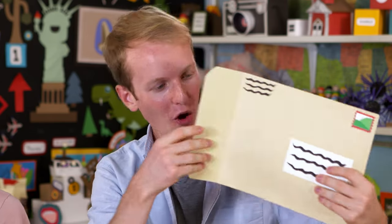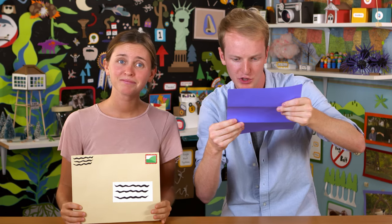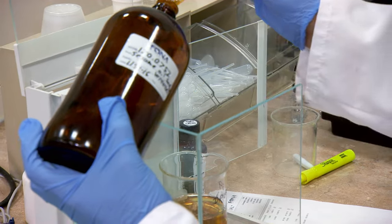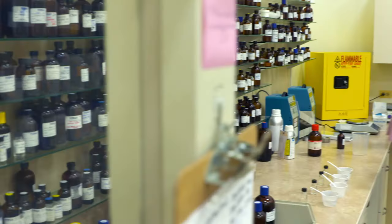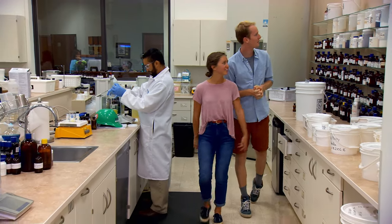Another birthday package arrives — this one's from Fona International. 'Dear Charlie and Kirby, we heard you were unraveling the world of taste and smell today. We were wondering if you'd like to visit our flavor house, meet with our taste experts, and make some flavors yourself.' Sounds too good to pass up. The experts there work with over 4,800 raw materials to create delicious flavor combinations found in all sorts of foods and drinks — the perfect place to put their smell and taste skills to the test.